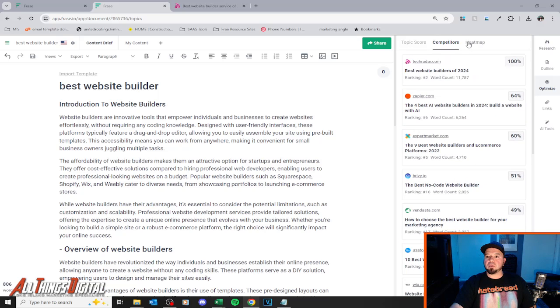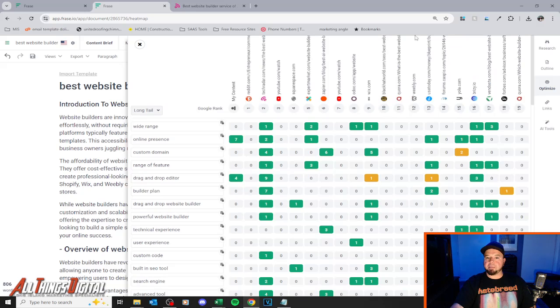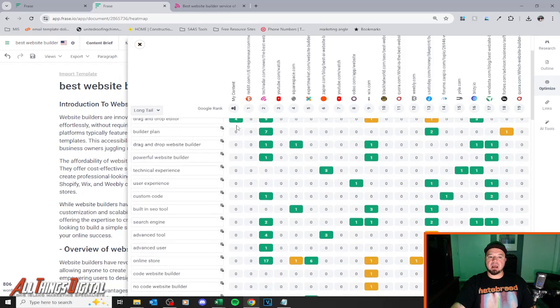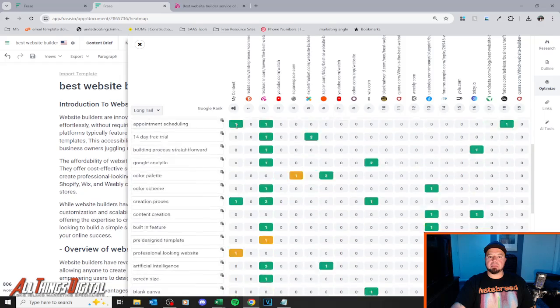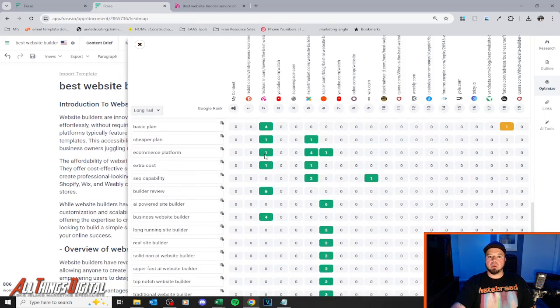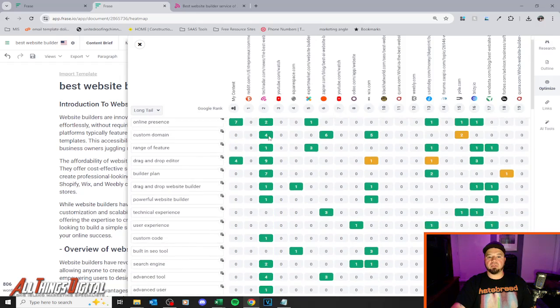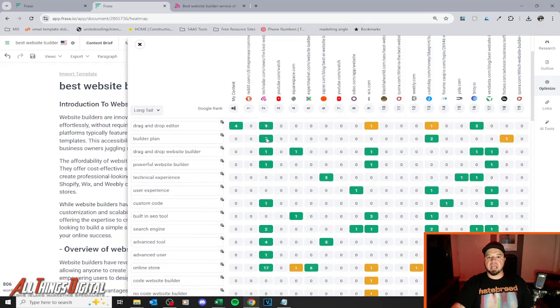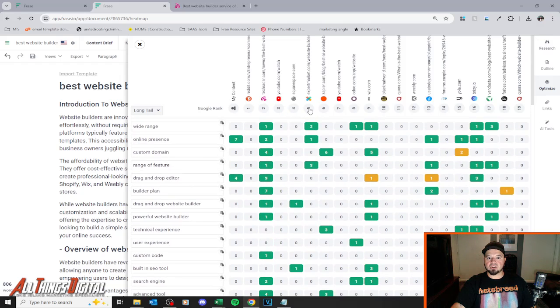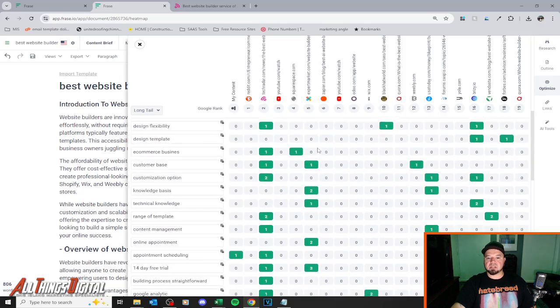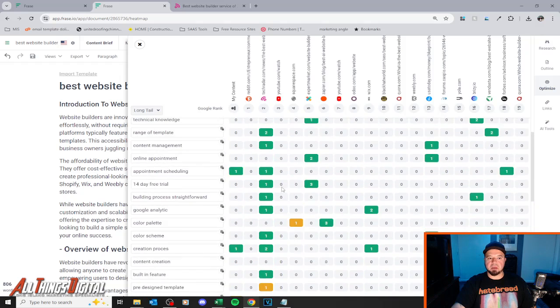So another real quick thing I want to show you is the heat map. So this is how it does it. It actually looks at all the keywords that all of these articles have similarly, and then it shows where you stand. So you can see my content has very few green boxes, very, very few. Whereas Tech Radar's is green, green, green, green, green, all heavy, heavy, heavy content, right? And then as the ranks go down, you'll see there's less and less of the green, similar to mine.